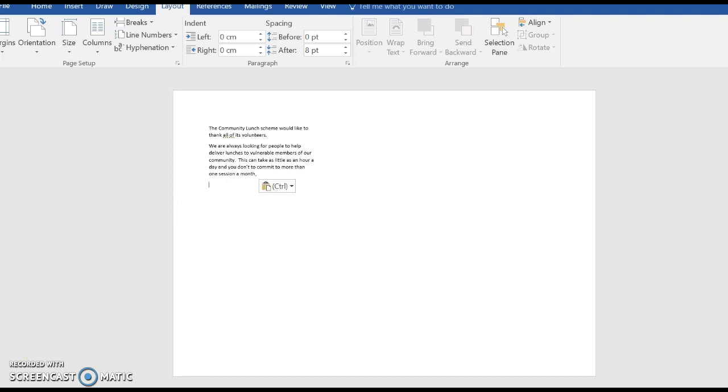I'm now going to show you a column break, because the next bit of text that I want to type is going to go into the middle column. In the same way as I just showed you for page breaks, if I just press the Enter key to keep moving my typing cursor down until I get to the top of the next column, like this, and enter some text, let's say I'm going to put the address and the contact details for my community lunch scheme.